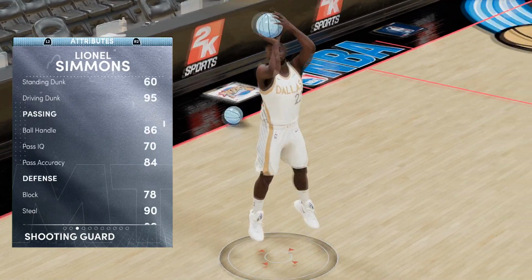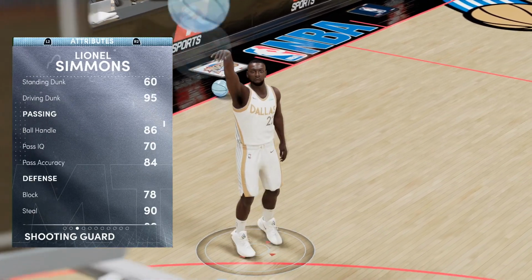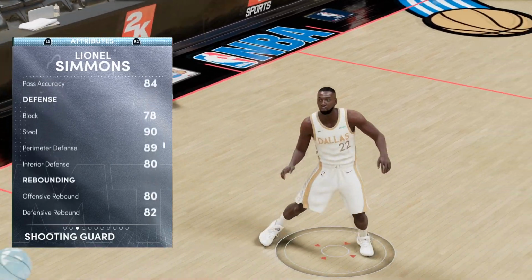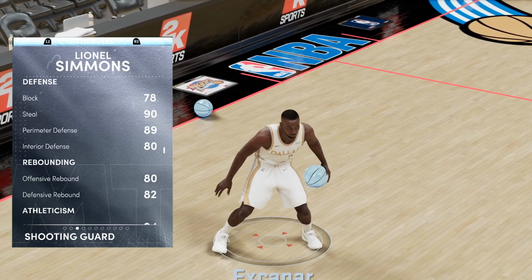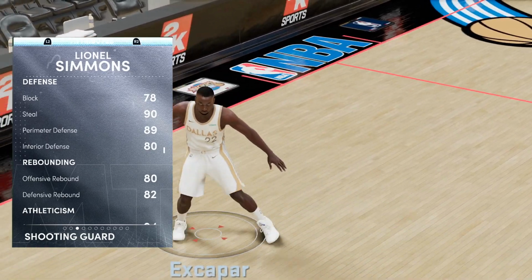Playmaking also goes crazy, so we can speed boost a little bit and utilize that Curry slide really well. And the defense is the selling point on this Lionel Simmons card. 89 perimeter, 80 interior, 90 steal, and a 78 block. Can do it all on the defensive end.